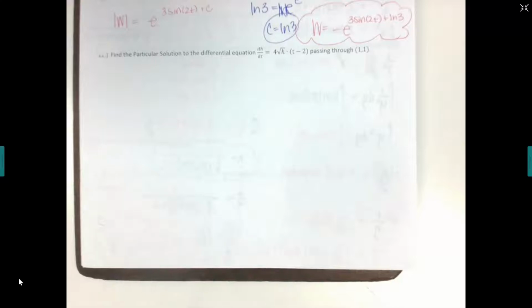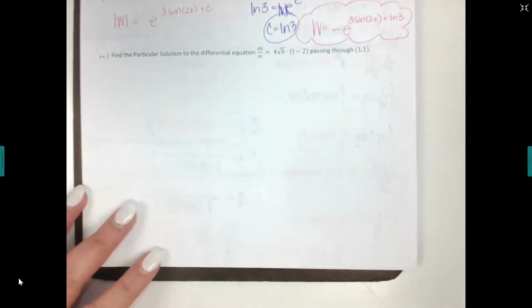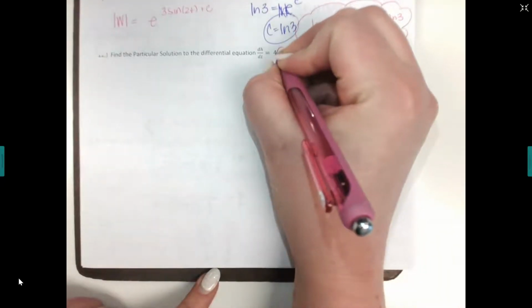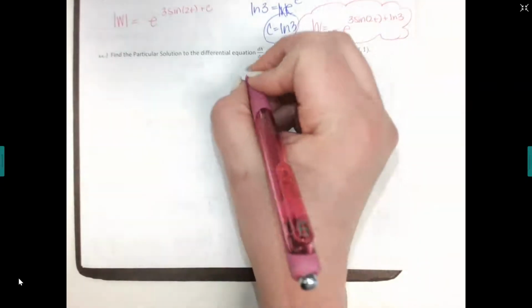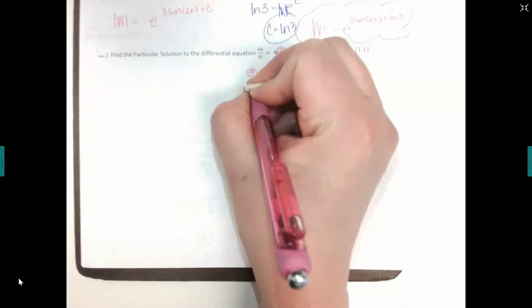That you should have done. I don't know if you remember talking about this yesterday, but you should only move stuff that has to go with y. So for example, on this one, I'm only going to move the root h. I'm not going to move the 4. Okay, so one more time, here's y.